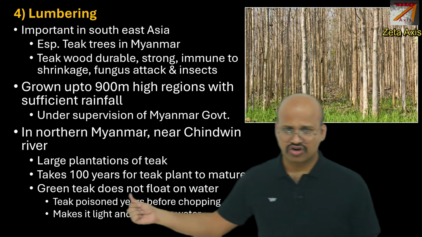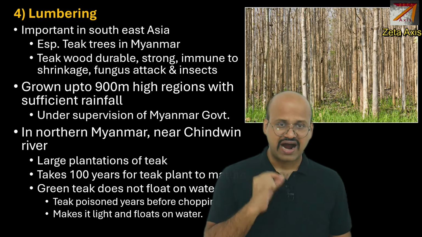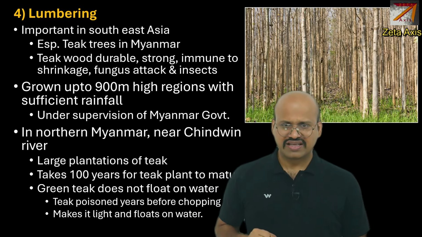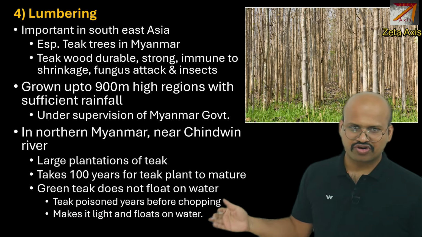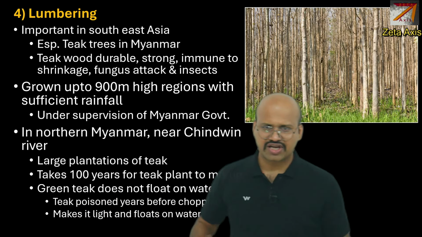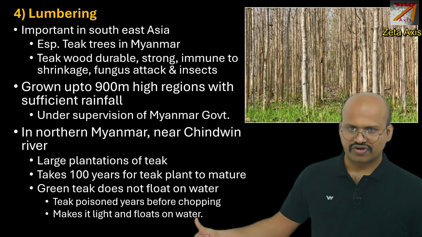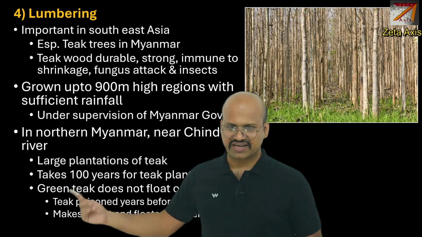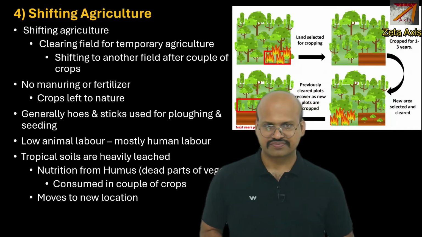Green teak does not float on the water. Remember, the green teak trees, they will not float. They are hardwood. They will sink in the water. Therefore, the teak trees are poisoned years before chopping or cutting them. Because of this, they become hollow and light. Therefore, it can float on the water. So this poisoning technique of teak is used to decrease the transportation cost.